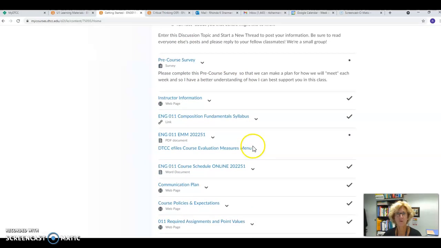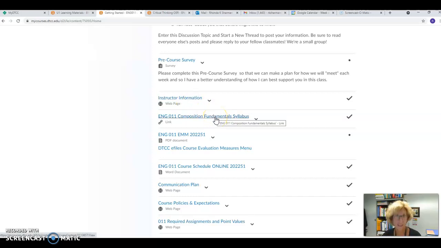Then you have several items to read. One is the instructor information, so click on that and you'll get lots of information about me, how to contact me, different policies, course expectations. A lot is really wrapped up in that instructor information, so be sure to look at that.